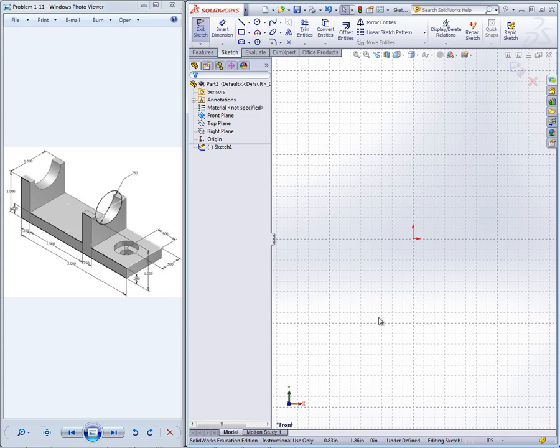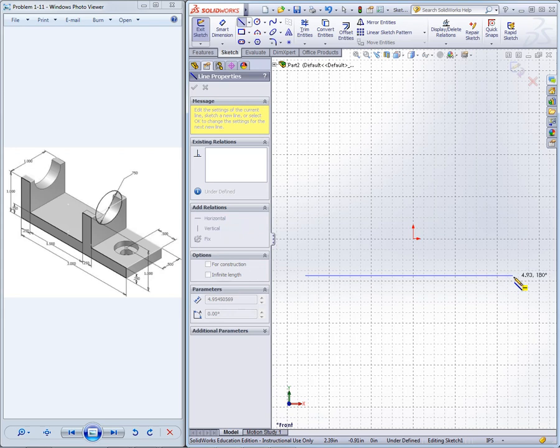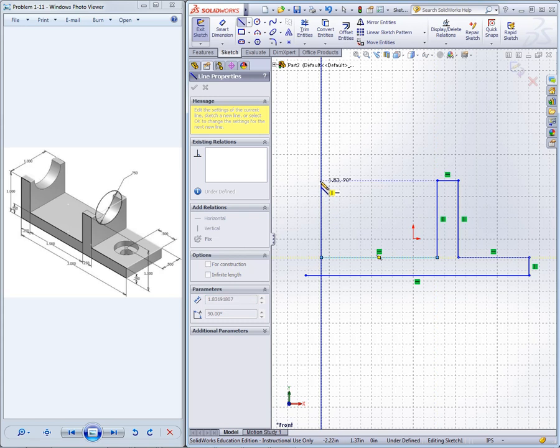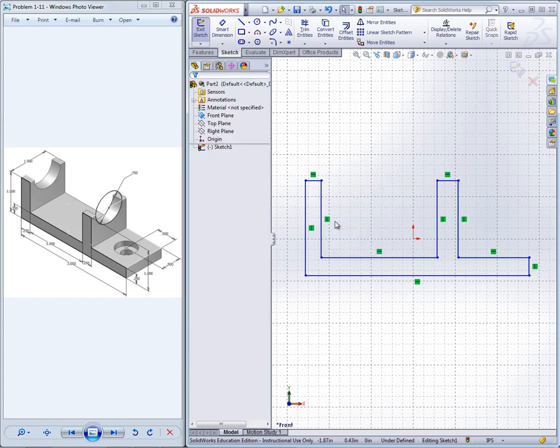And then we'll start by just sketching out the sketch that's on the left side of this part, and we'll use that to create an extrusion. So we'll left-click on the Line command, and we'll move our cursor over here and draw out just a simple shape, something that's similar to what is shown here. And we'll left-click, right-click, select.